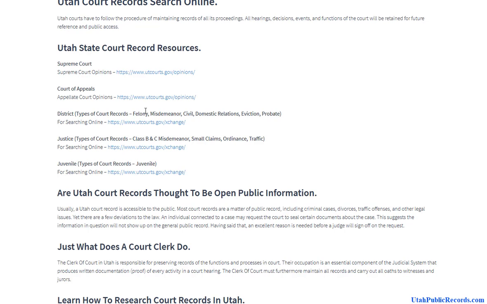Each of these courts will deal with different types of cases, and you can figure out exactly which one you need. But the state of Utah has a single database pretty much for everything. This just explains to you what the different courts look like and what they do, what the structure is like.